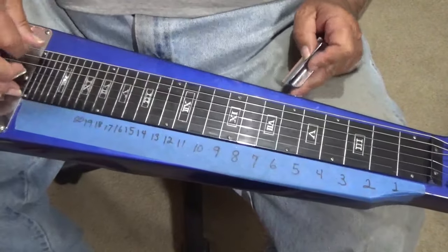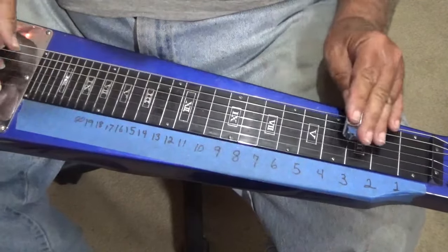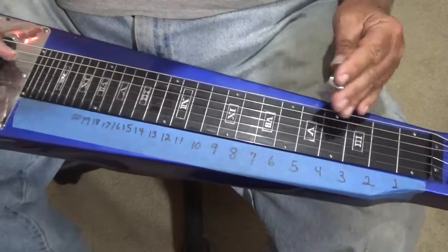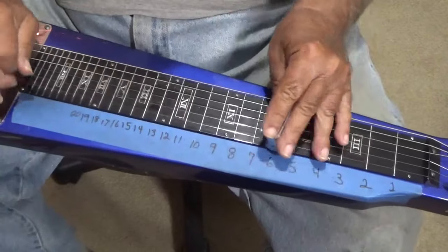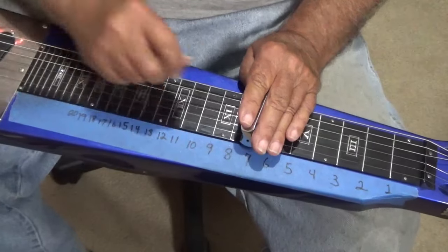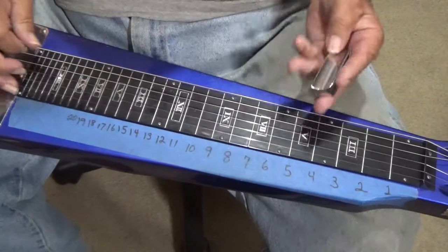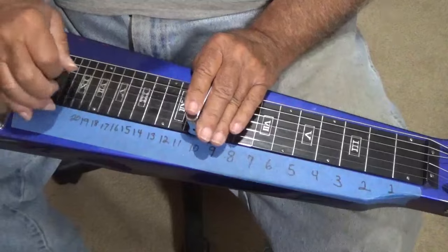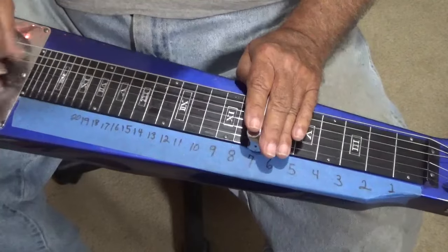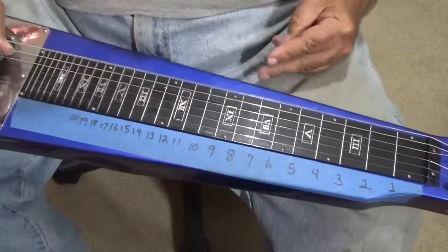That's in E, so I'm playing open, a G, a A, back and forth. Then go to a B. Then we're going from a B to a D flat and then a D. Then we'll slide back to the A. Then we'll go to B. Then we'll start over, open E. You can do it that way.